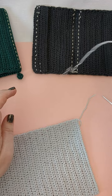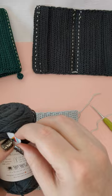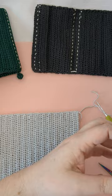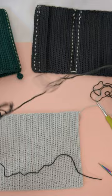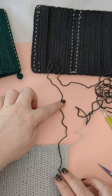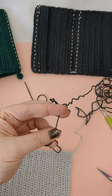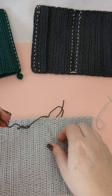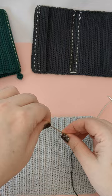So I'm going to take my contrasting color. Okay. And I'm going to cut off that little thing there. And then I'm going to take a piece that is about, because we want to have like a tail on this end. And we want to have a tail on this end to sew it in. So we need, you know, enough to do that. It's a straight stitch, so you don't need a whole lot of extra. Okay. Like that. Throw all this other stuff out of the way. And then I'm going to get my darning needle and thread that through. Okay. So that's on there.